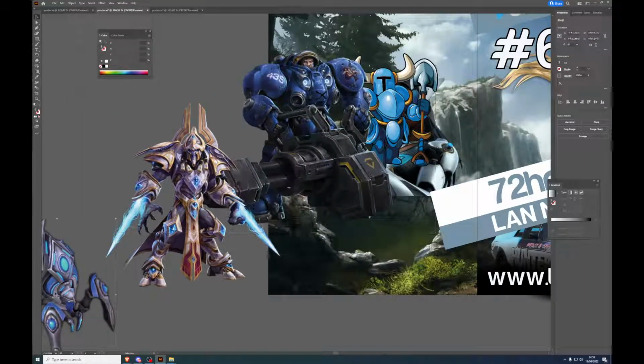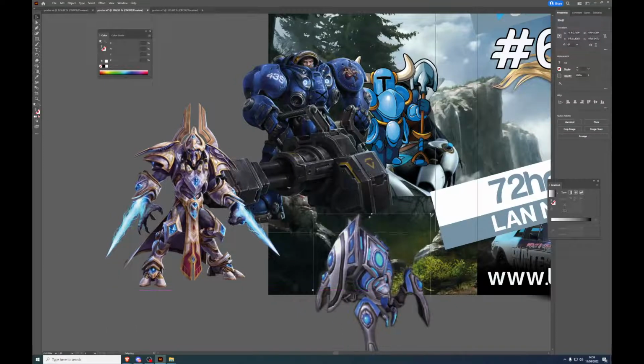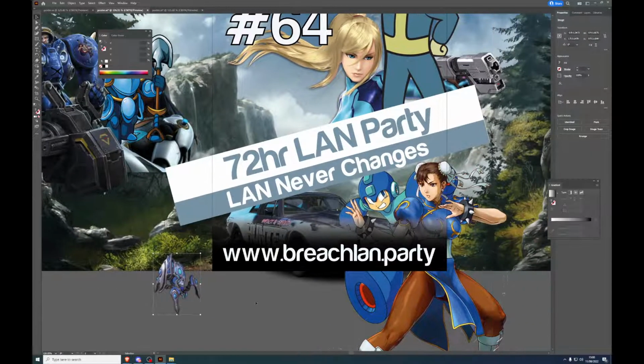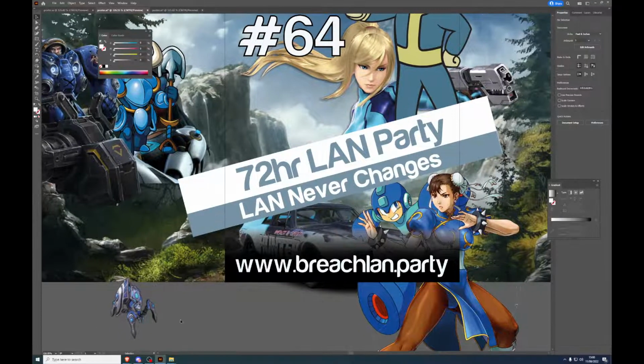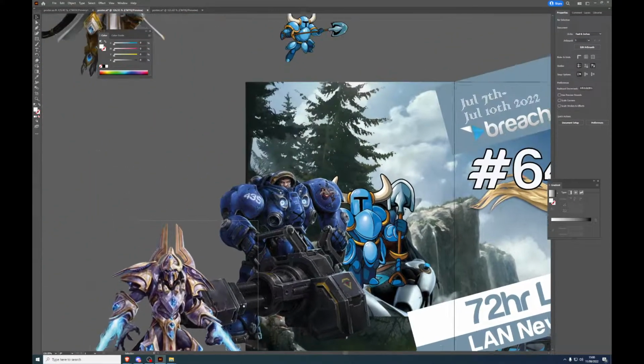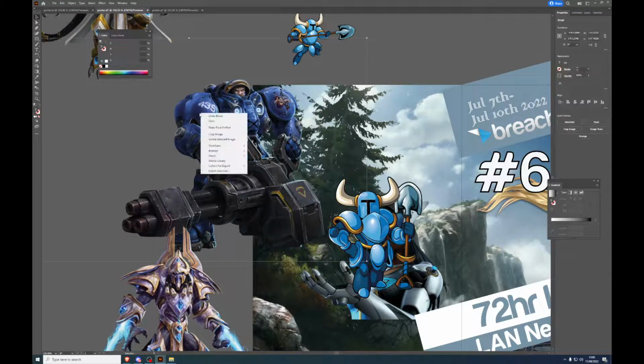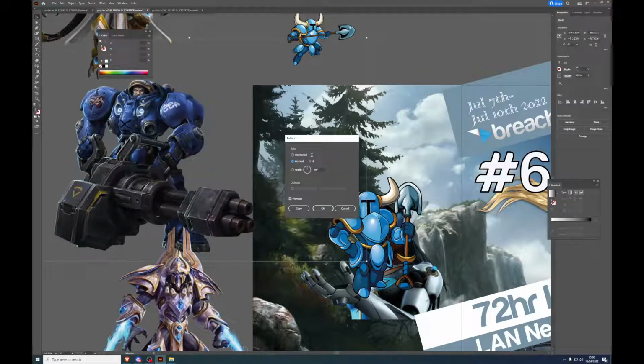Right. I'm not going to include the Stalker, at least not as a primary. The Stalker might still be in the poster, but they'll be tiny. The Stalker's not essentially a recognizable character to the majority of people who would call themselves gamers. Problem is that screws up the numbering on his shoulder.